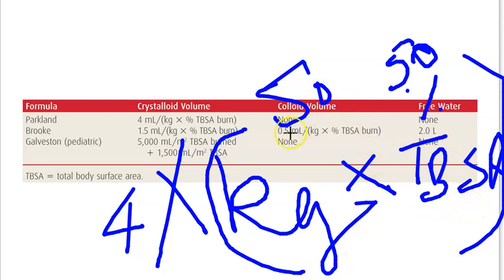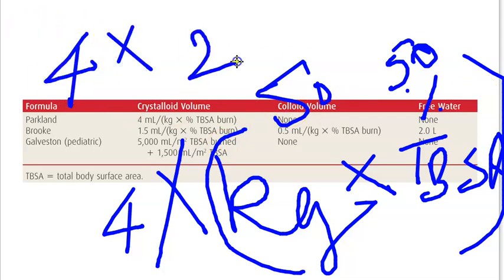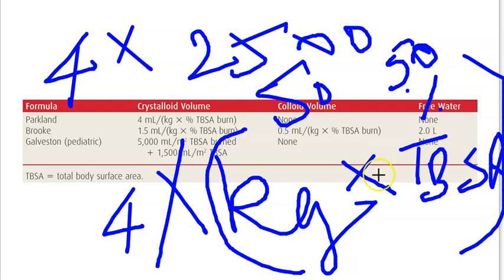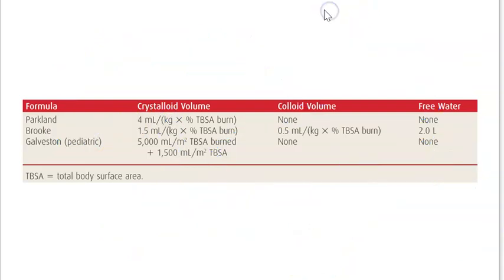And he's 50 kgs. So, you will give 4 ml per this much. So, you will give 4 into 25, 0, 0. Right? This will become 100 and it will become 0, 0. So you will have to give 10 liters, isn't it, of crystalloid volume. So this is the clinical importance of all this body surface area.